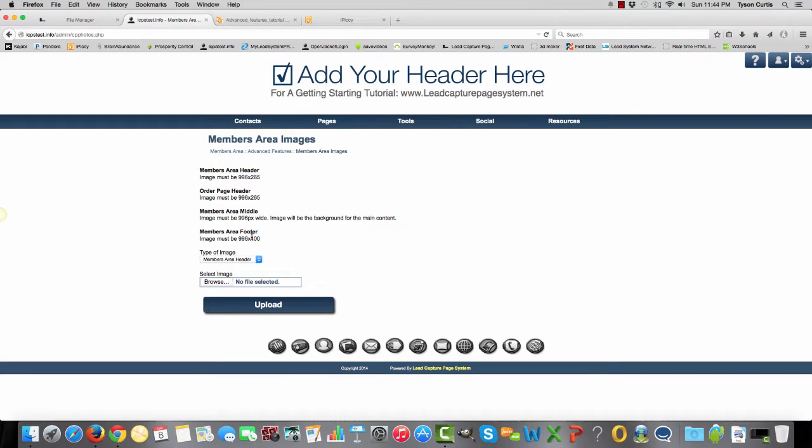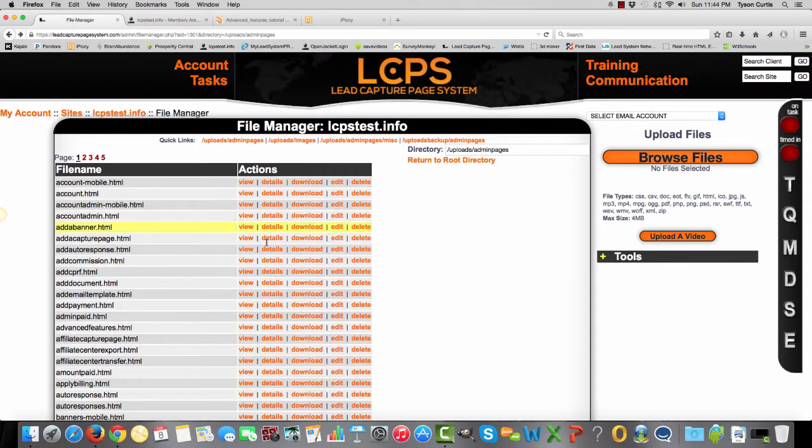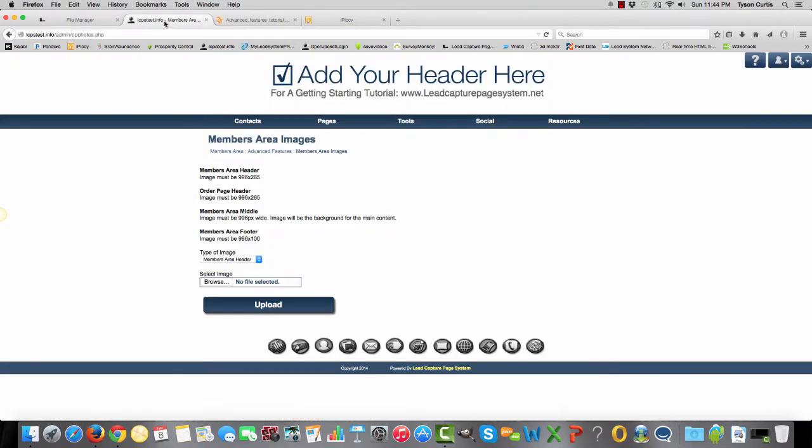Now, in order to upload, you do need to make sure they are JPEG. Okay, no PNGs or anything like that. In this area, however, we do allow PNGs into our system if you're uploading them to the file manager, but the file manager is not available for the demo. Okay, to upload files, we do not give you access to that in the demo.